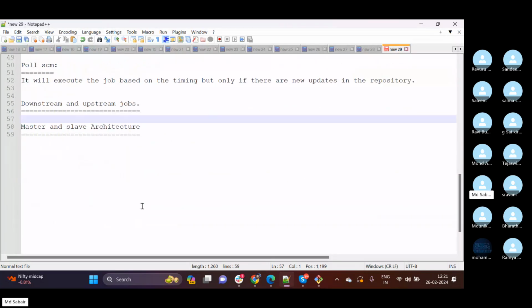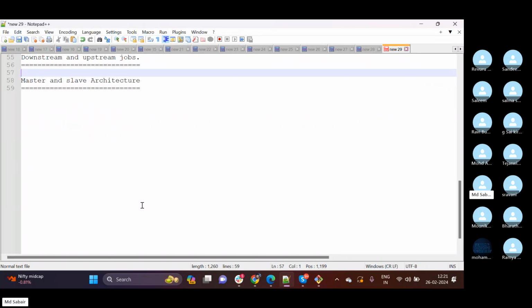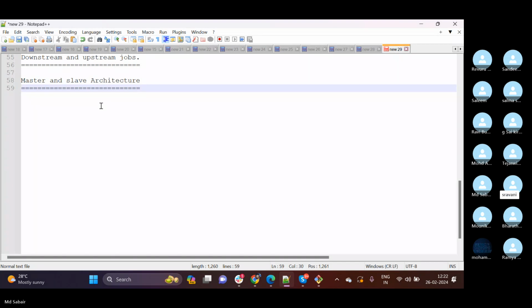So why do we use master and slave architecture? What is the use of it? For labeling purpose. Only for labeling, we are not going to create any slave machines, right?